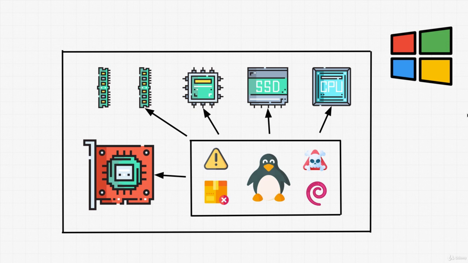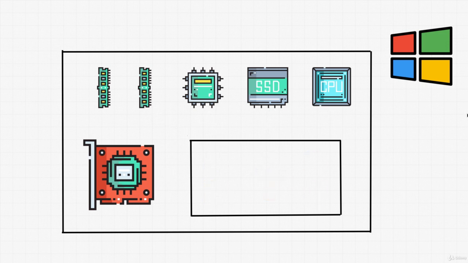Don't worry. With 2 clicks, we can delete the entire virtual machine with all of its files, and it will have no effect on our physical machine. Then we can proceed to create a new one as many times as we want. We can also create something called a snapshot, which will allow us to save the current state of a virtual machine, and with it, we can revert it back to that state whenever we want. It can be useful if we, for example, run into some error, or we get infected with a virus. We can simply revert it back and our virtual machine will act as if none of that happened.